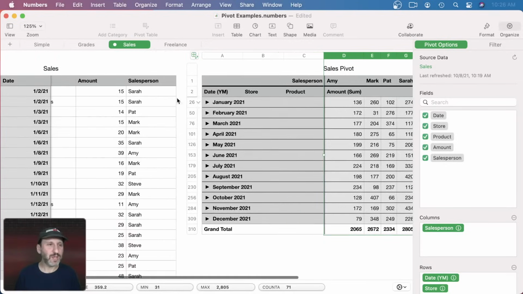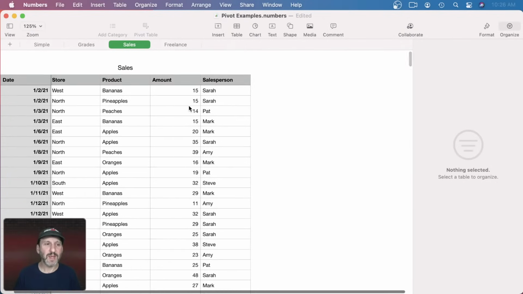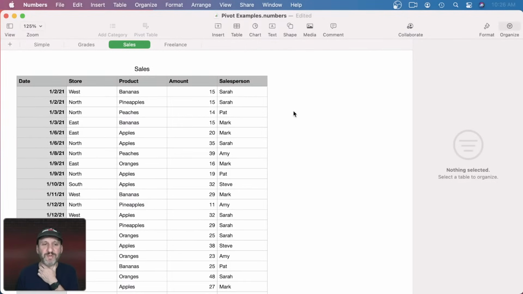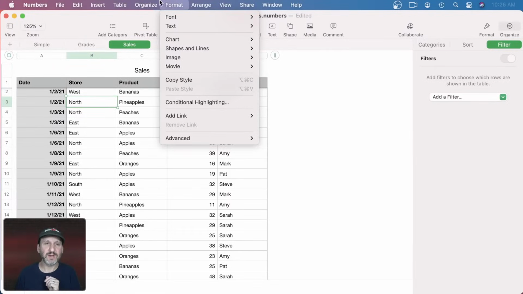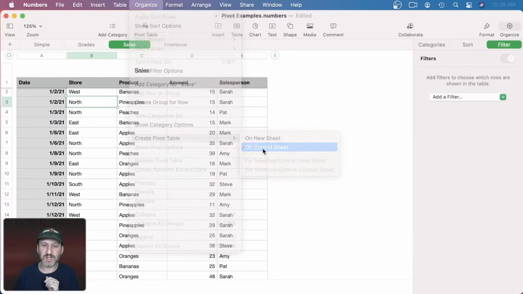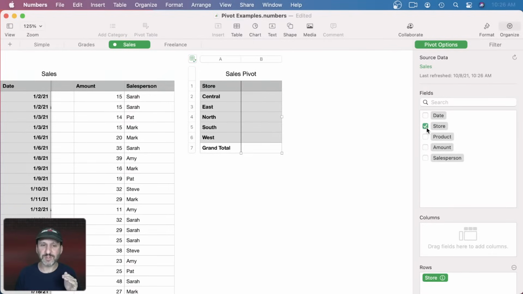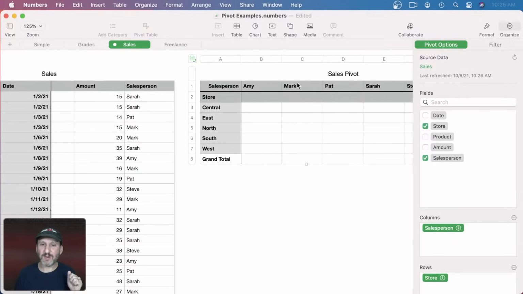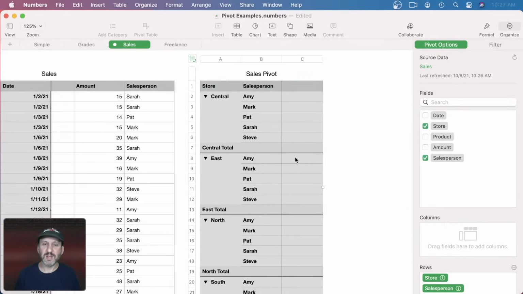Also, another thing I want to show. Actually, I'll just delete this one here. And another useful thing that you can do with pivot tables is not have that extra dimension. So let's create a pivot table on this sheet. And what I'm going to do is I'm going to dig down. I want to do store first, and then I'm going to do the salesperson. But I don't want salespeople in the columns. I want them to be in the rows. I'm going to drag to rows. So now I've got every store with salespeople under it.